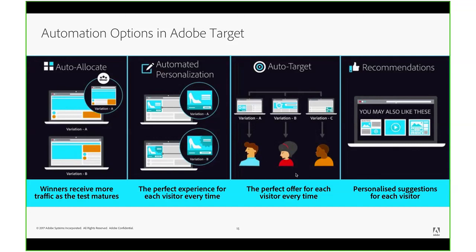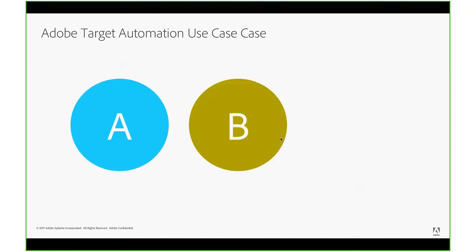When you're thinking about, okay, I've got my homepage and I've got all this content to show, how do I make sure that the right person sees the right type of content? This is where some of the automation can start to come in, and we can have one page which starts to adapt to the person as they arrive onto the website itself. One of the ways that we build this out is by using a simple use case. In our simple use case, we're going to think about having 3 different versions of a page, version A, B, and C.